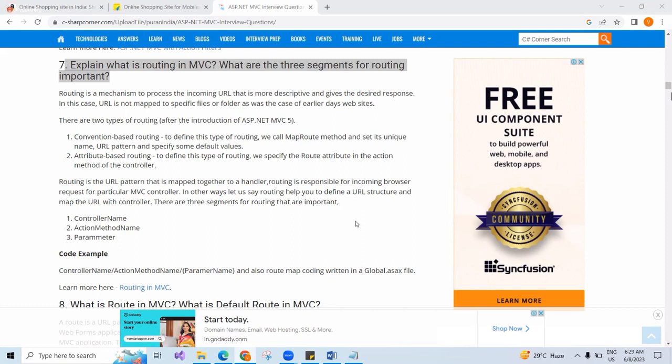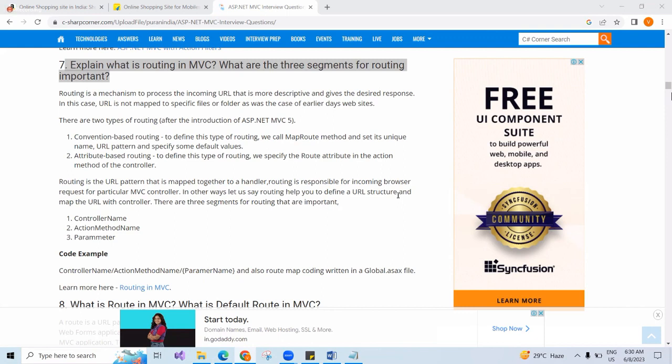Anyone else? Yes, Asha. Routing is user-friendly URLs. That point, I'm expecting some more points. Routing is implemented in System.Web.Routing. Okay. In which file are we registering our routes?